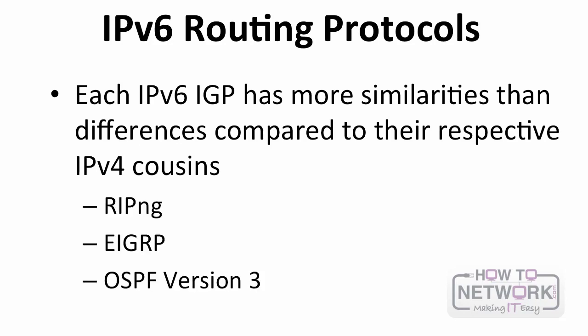To support IP version 6, all of the IPv4 routing protocols had to go through adaptations. Each had to be changed to support longer addresses and prefixes, and the actual messages used to send and receive routing information have changed in some cases as well, using IPv6 headers instead of v4 headers. But in particular, like their IPv4 versions, each version 6 IGP uses v6 multicast addresses. Those are just a few of the changes. But even with those changes, each IP version 6 IGP has many more similarities than differences compared to their respective version 4 cousins.